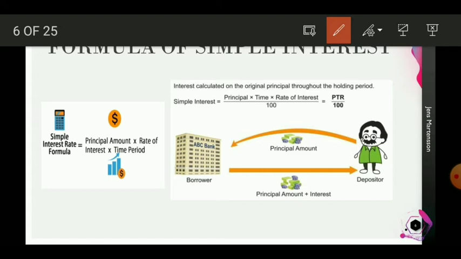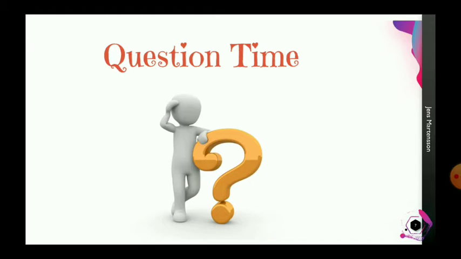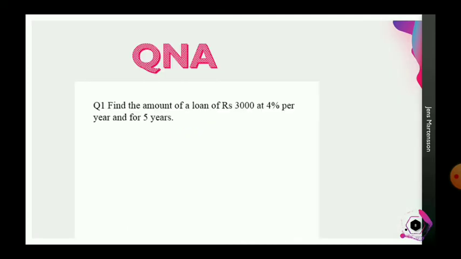So this is an example: the borrower borrowed from ABC Bank. If the person borrowed some amount, the principal amount, then when he had to return the amount, he had to pay that amount, in addition to the interest applied on it. Okay, so now I'm going to do some questions on simple interest on the basis of this formula PTR upon 100, and you have to solve with me. You need to comment down your answers side by side. Let's just get to it.